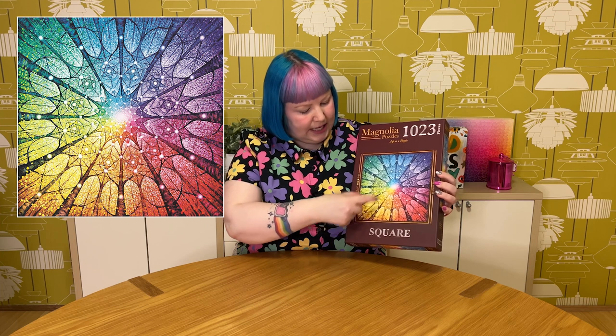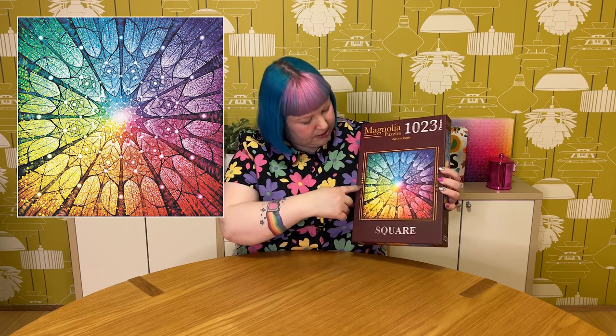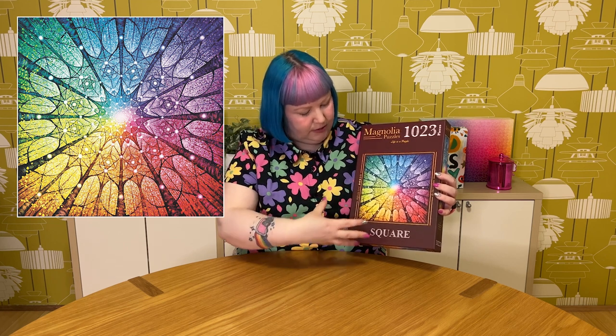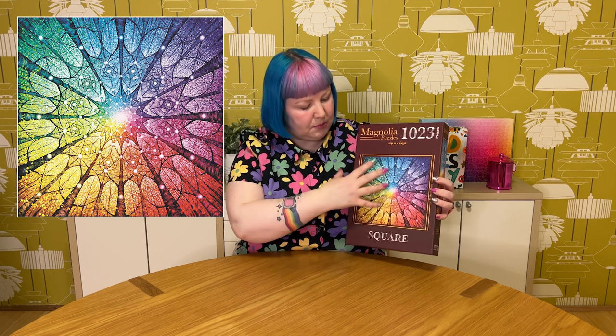We've got all these divided sections here, and it actually looks a bit like a stained glass window, but up close it seems to be tree trunks and branches all coming together in the center to form a bit of a canopy and this rainbow star. And I guess the white section in the middle is like the light of the sun coming through. That's just one interpretation. It's a bit abstract and arty, so it's open to the puzzler's interpretation.